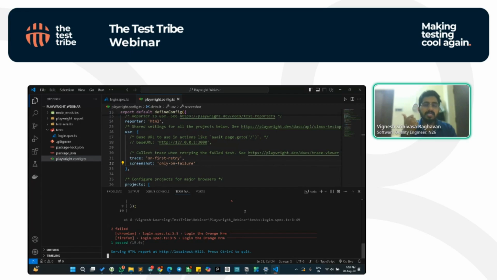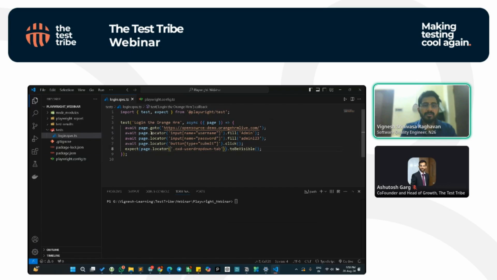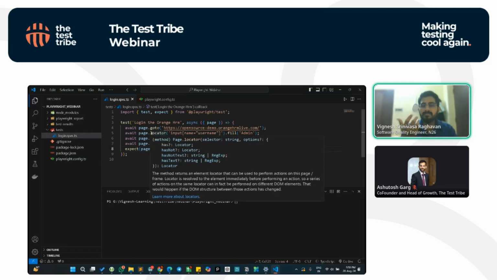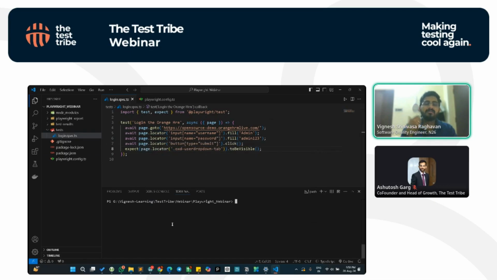The last point which I need to mention is, I told you that one of the other important key features is the code generation part. So let us quickly see how to do that. When I needed to write this login test spec file, it took me let's say 5 minutes, for example. Now this can be done even faster if you have no experience working with automation. So how to do that with Playwright?